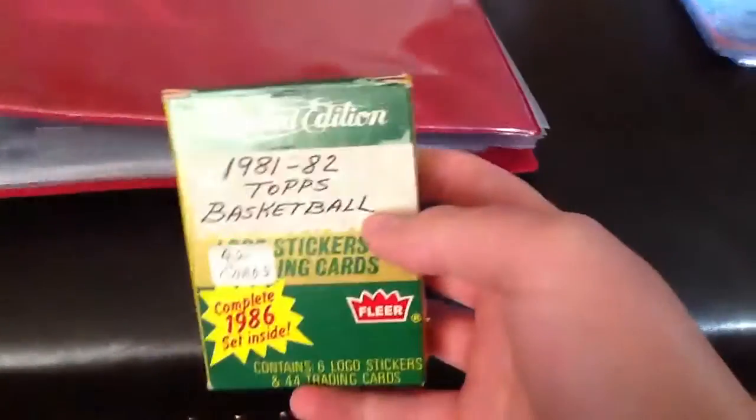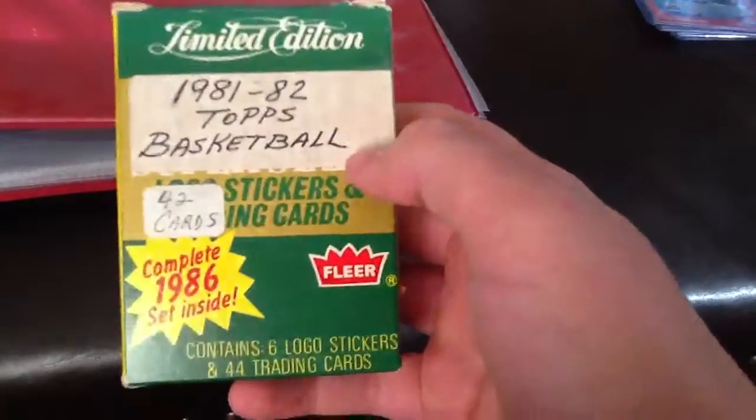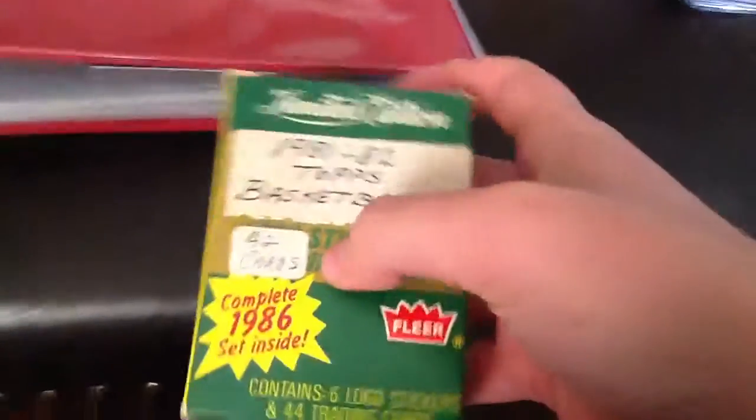First of all, guys, I just want to ask: is anybody interested in these? It's not 82, it's 81 basketball cards in here. 42 in here. Nobody notable, but they're all 81. So, I mean, it's pretty good stuff, I guess. I don't know, guys. I don't follow basketball. Sorry about the burp. Alright, now I'll just show off what I have so far.